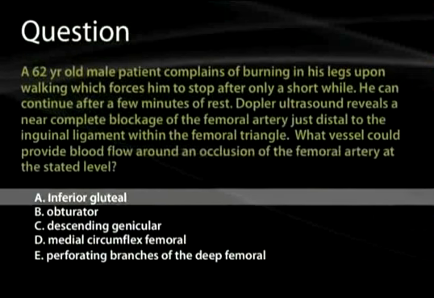The inferior gluteal is the answer we're looking for in this case because it's the largest of the branches off of the internal iliac. And we'll talk a little bit later about how it does that through the cruciate anastomosis that you need to be familiar with. But all of the other branches are going to be either too small, such as the obturator, and not part of the cruciate anastomosis, or distal to the blockage and therefore not useful as a bypass.